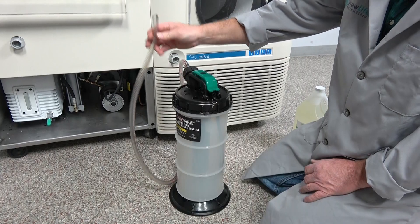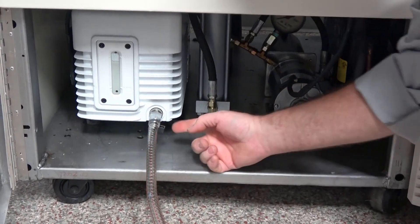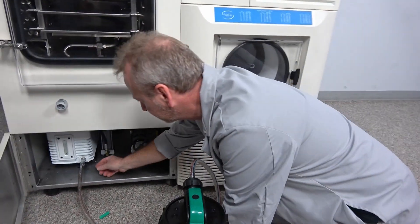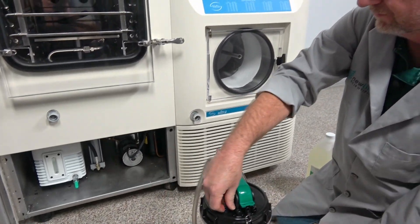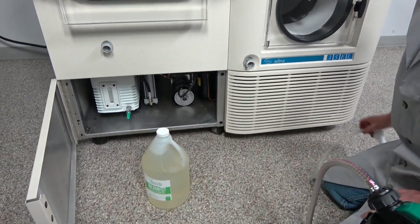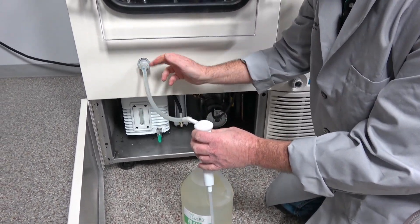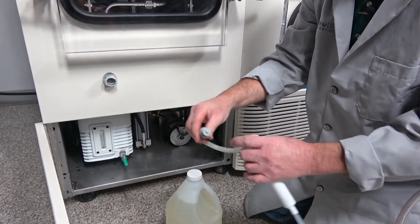To do an oil change, I just pull off this plug here, put the evacuator on, open the valve here, and then simply pump all the oil out of the pump. Once you get all the oil out, you just shut it again, unhook this, and put this back on — that's just to keep any drips from dripping down. To get the oil back in, the same way we pump it out we pump it back in. I build in these quick connects: here you have a dispensing pump and a quick connect. Both sides are valved so that when you unplug it, you will not drip oil because they're sealed.